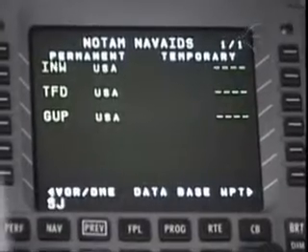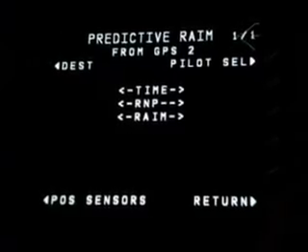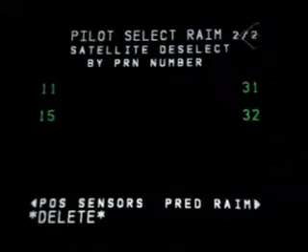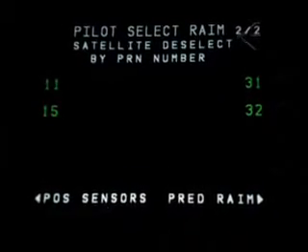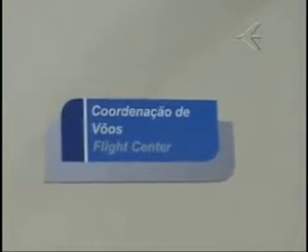Check in the GPS NOTAMs if there is any inoperative GPS satellite. Deselect it, if any, to allow for an accurate predictive RAIM. Moreover, during the flight preparation, check the RNP availability at the time and location of the desired approach on the MCDU. This can be performed by an offline ground station or with the own airplane capability.